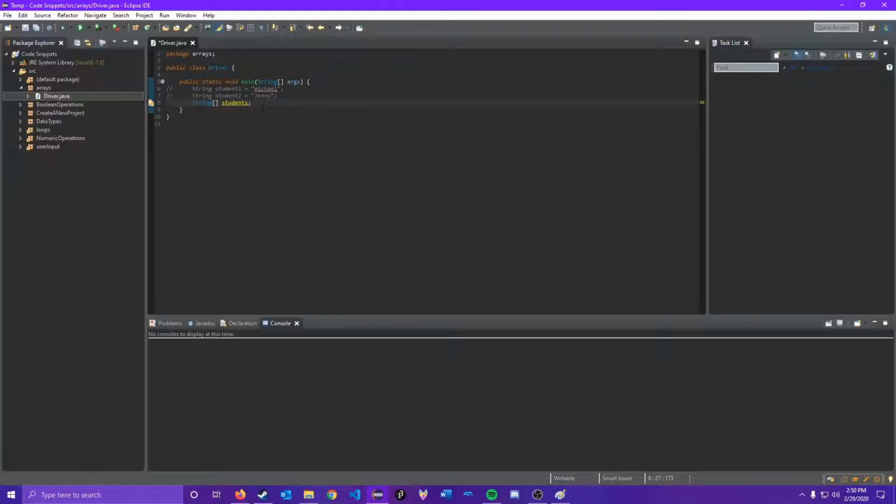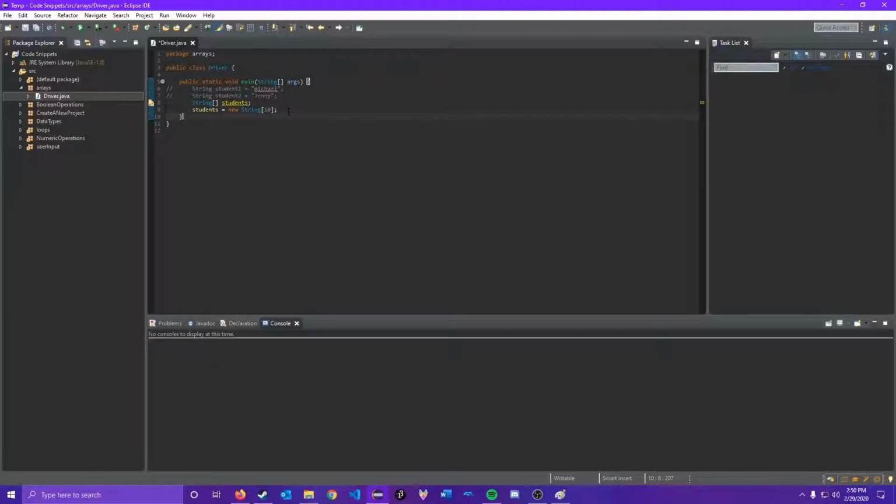There's our declaration. And of course we still need to initialize that, and you can do that on the same line or a different line, doesn't matter. But we're going to say students equals, and then here we use our new keyword. So students equals new, and then you repeat the data type, and then we still need the brackets. And now here, inside the brackets, of course it's giving me an error, we need to put how many students we want to store. So if we want to store 10 students, we'd put a 10 in there, and now our error has gone away.